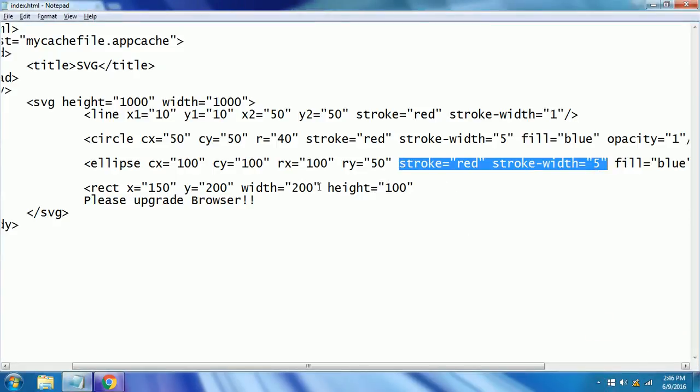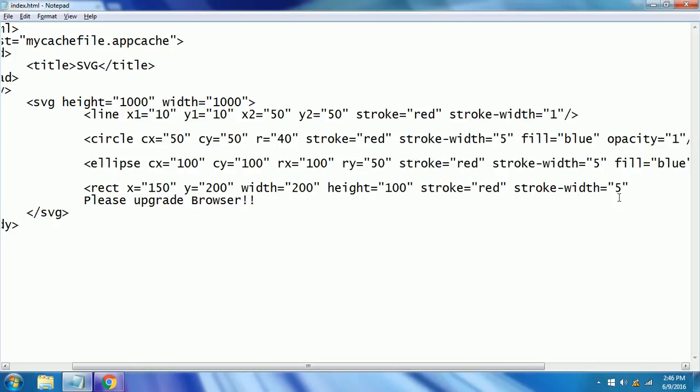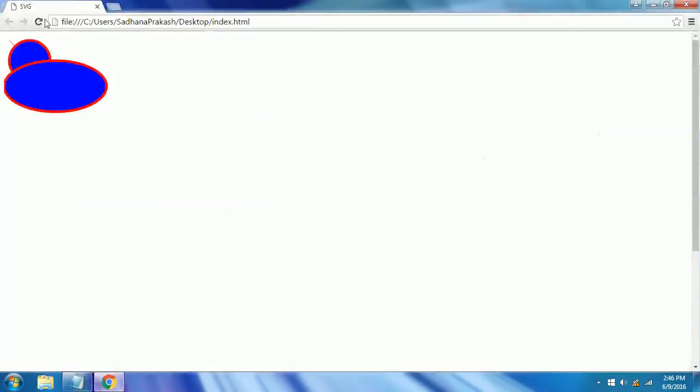So width and height is 200 and 100 pixels, and similarly we have stroke and stroke width in here. And yeah, let's close it and we'll see what happens. Yep, we have a rectangle here.